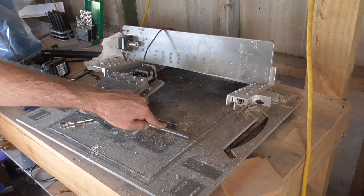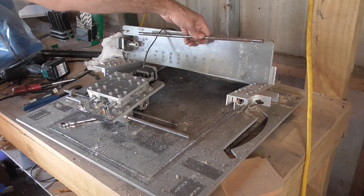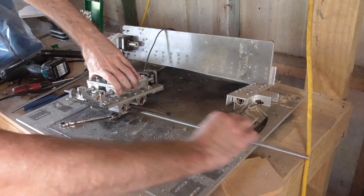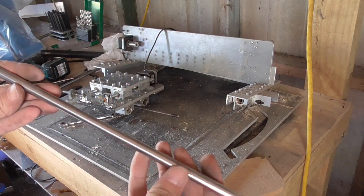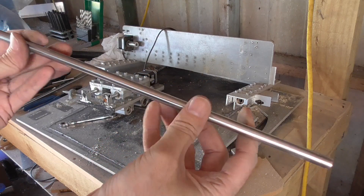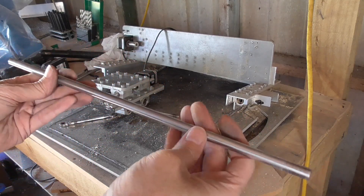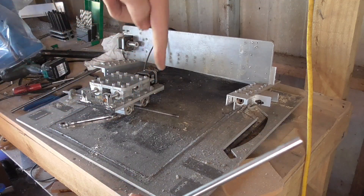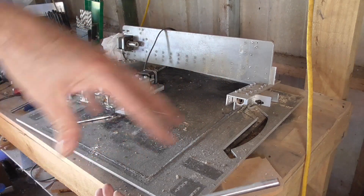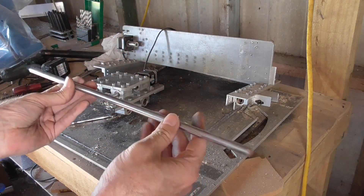And then this rail here, which was directly beneath this one — so this was on the top, and then this one was here — that one's pretty good. These were both similarly exposed, except this one had the other one above it as protection. This one's pretty much fine. It's almost as if there's a computer program projecting downward from above where the rust is going to go, and if anything is occluded or in the shadow of something else, it won't get rusty. And this seems to be happening on my big machine as well.